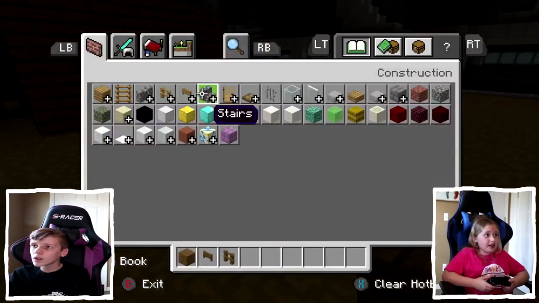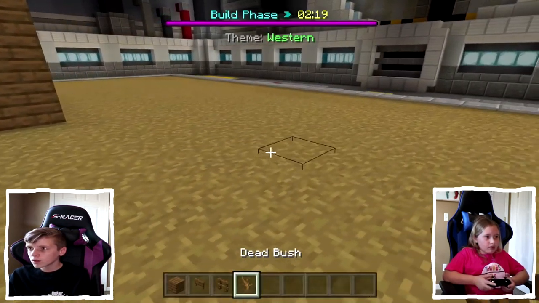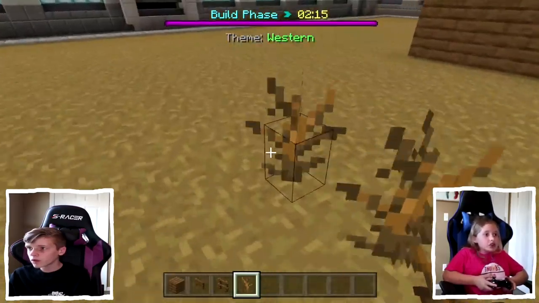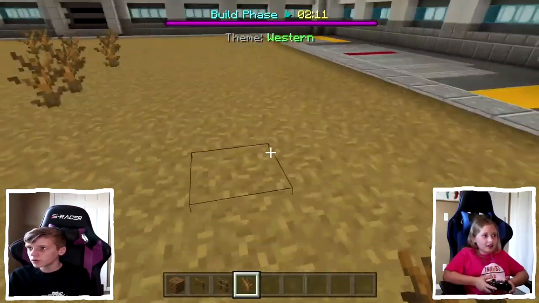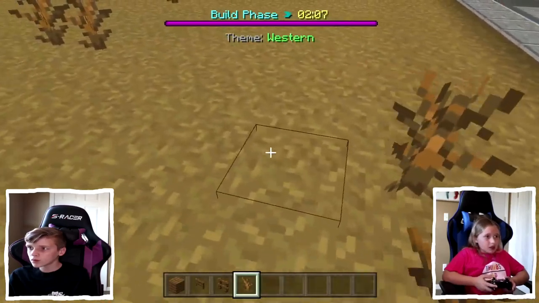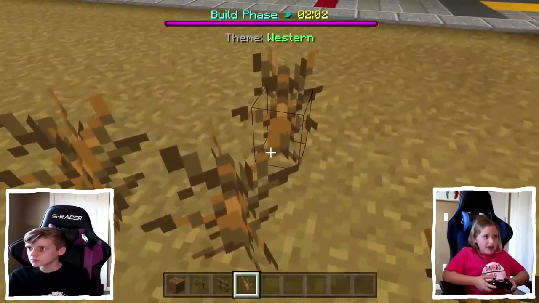I'll get the dead grass. Yeah, okay. I need dead grass. Light gray carpet. Dead bush. It's a dead bush. How does that look? It looks good, right? Beautiful. I know, it looks beautiful. Scatter them everywhere. I don't care where I put them.